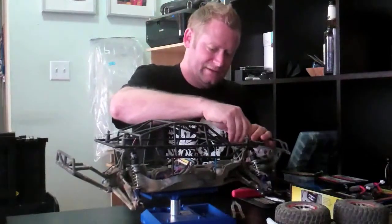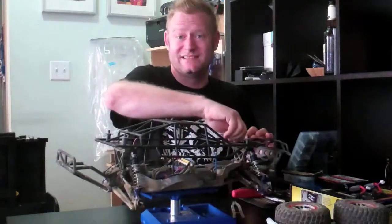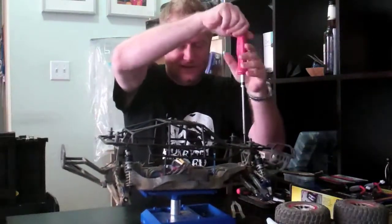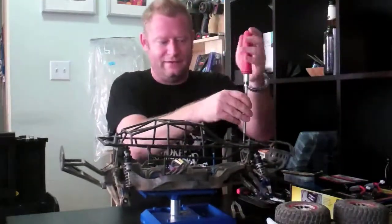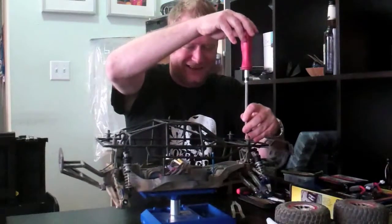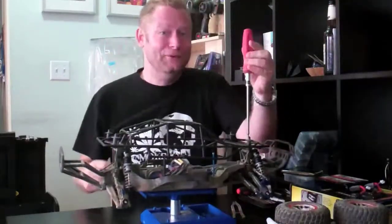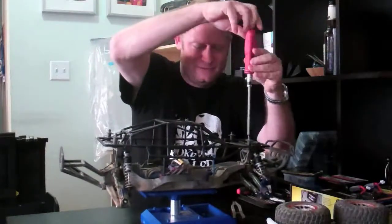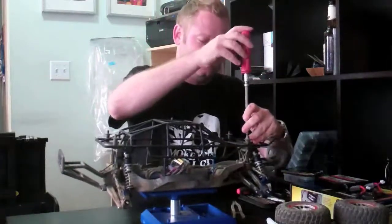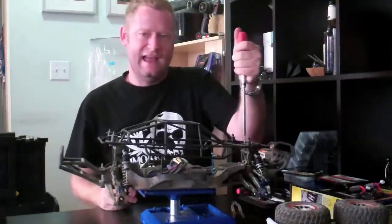It's nice to protect these investments. The Proline shocks alone that I just put on were $50 a set, so that was a $100 upgrade to this truck. When I went to get all the toys for upgrading, between the LiPo batteries and everything, I could have bought an entirely new RC - which is so hard to justify. But everybody I've talked to, including Hemistorm and DJmatic, they're like once you go LiPo you'll never go back because the power is instantaneous, steady, and long lasting - it's just better.